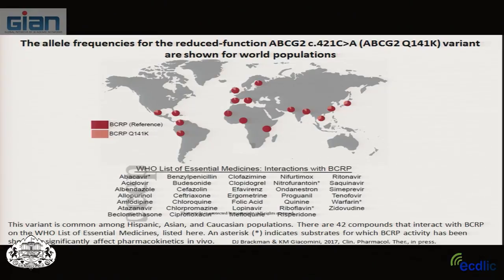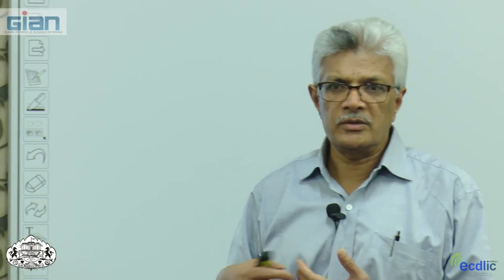And then throughout Asia, this increases, showing that the percentage of the population with this Q141K is much more here. And in India, I don't think this study has been done that extensively. This could be Pakistan or even Bangladesh, but we don't have much information. Now, the next step we need is what is called individualized medicine or precision medicine, where you could have pre-screening of the patients for these kinds of selected transporters as well as other enzymes involved in bioavailability as well as ADME. And then you go from there to treatment.